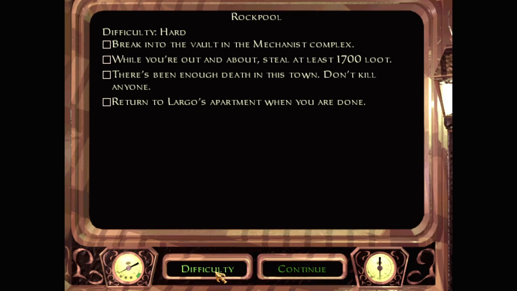I think I'm gonna do hard just so I've got extra hit points. If there's mechanist stuff involved, chances of me getting accidentally shot by bots or turrets seems significantly higher. I might need those hit points. And return to Largo's apartment when you're done.